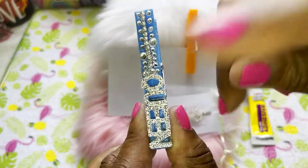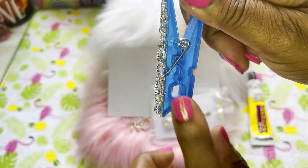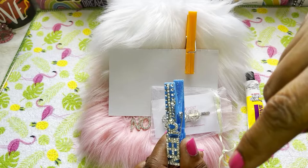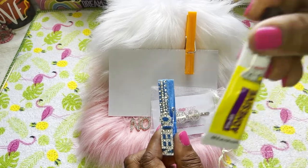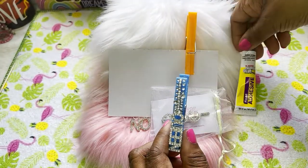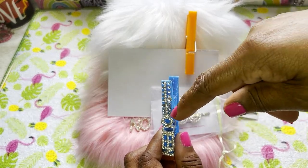Now, remember the plastic ones? These big ones like this here are a 3x3. I get these from the Family Dollar Store. You can order them from Walmart, or off of Amazon, anywhere. You just have to shop around for them. Make sure you use your adhesive of your choice. This video is definitely not going to be long. Hopefully, because every time I say that, y'all know I always end up giving y'all more info.